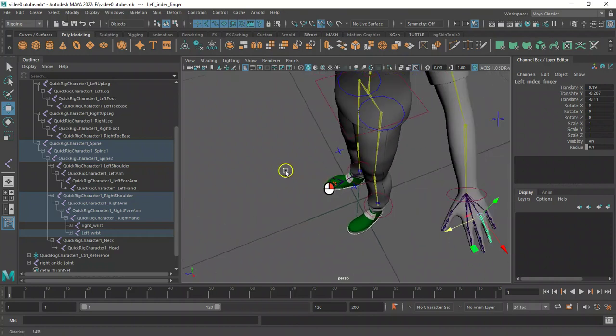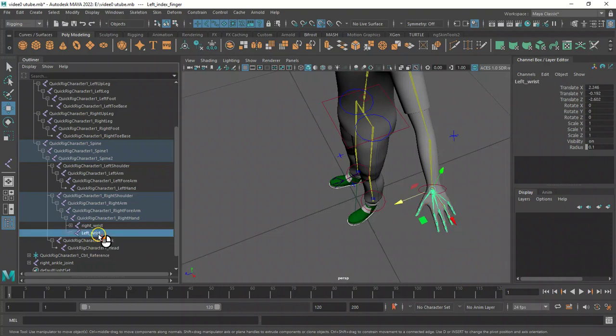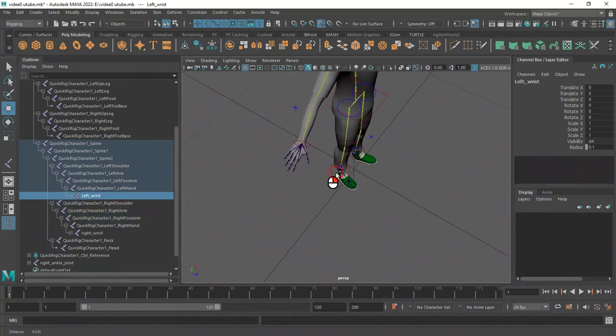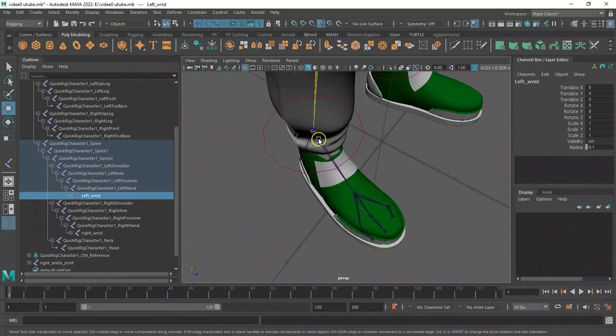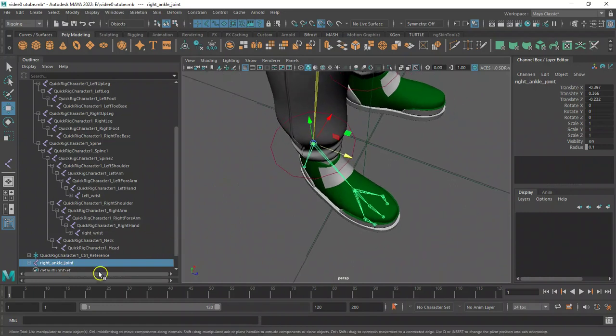Then, like before, we'll parent the left wrist joint to the left hand joint. Click P to parent, and we'll do the same for the toe. Click on the right ankle joint. But first, let's parent it to the right foot joint before we mirror it.